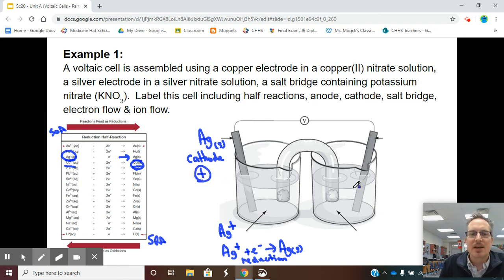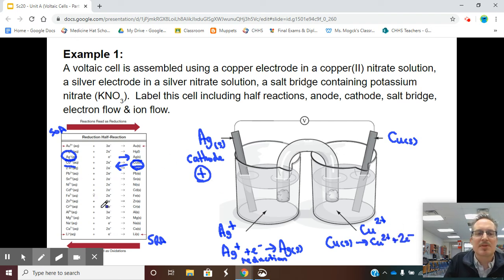And cathodes are always positive. Let's do the other side. We were putting copper into this example, and they were going into copper 2 plus ions. So I found it here. We're going to copy this reaction going back the other way. So this is going to be Cu solid goes to Cu2 positive plus 2 electrons. Because we're going the opposite way, that is called oxidation. We're losing electrons. Electrons are on the right-hand side. Oxidation starts with a vowel, so this is going to be my anode, vowel, vowel.